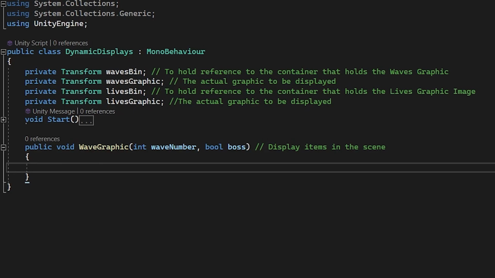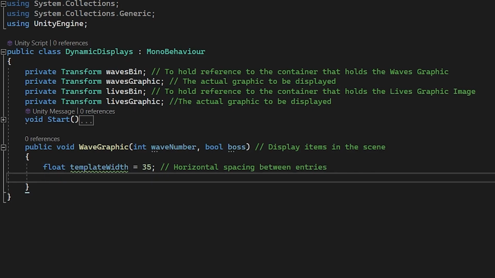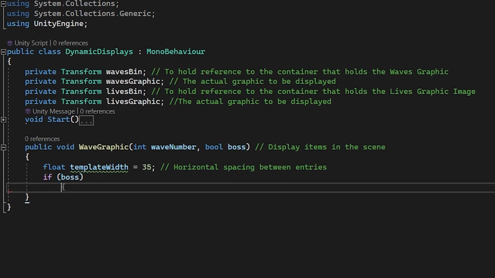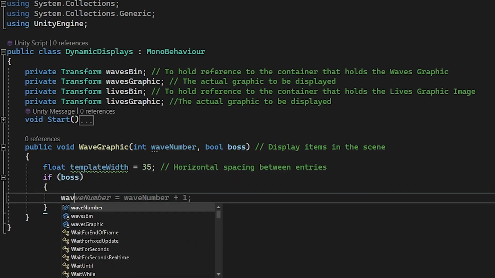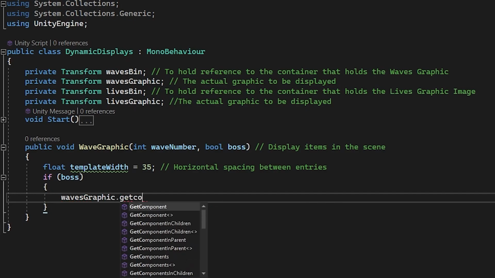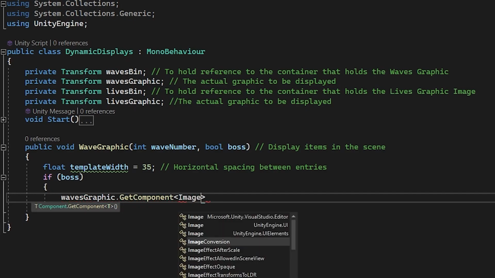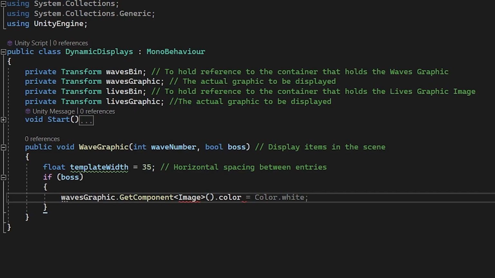So now in between the curlies, let's make a spacing variable with float templateWidth equals 35. And now let's put a condition in for the boss with if boss, and in between the curlies do wavesGraphic.GetComponent<Image>().color equals red.